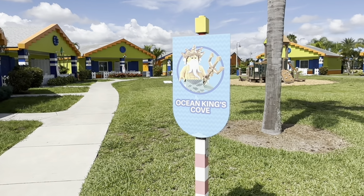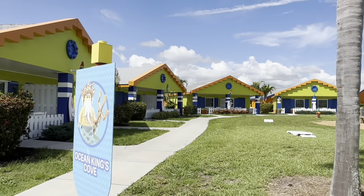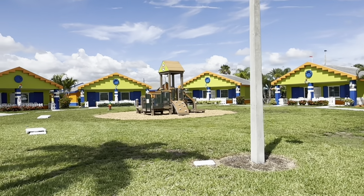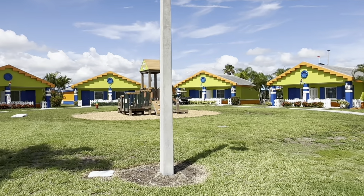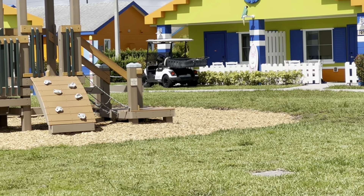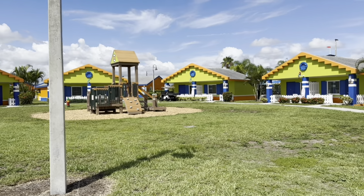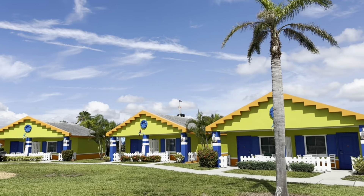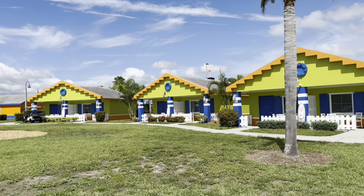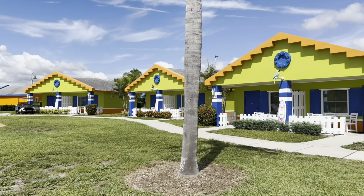Our second room was in the Ocean Kings Cove — I did put up a YouTube Short on that one. We were right where that cart is. That was our second room. I don't know if they've fixed it by now, but that's where we were. It was right behind the lighthouse, which you can see just in the distance. Our first room was really close to everything, the second was pretty close, and the third one's a little further out — but still not too bad.